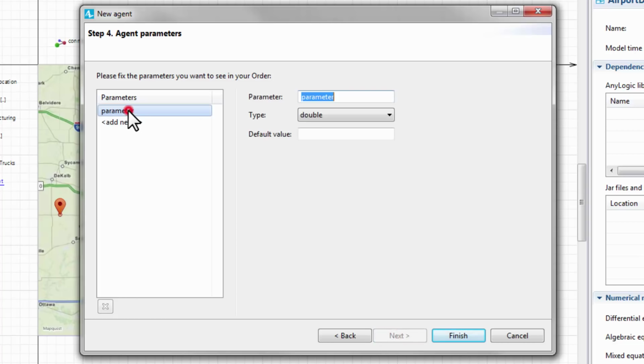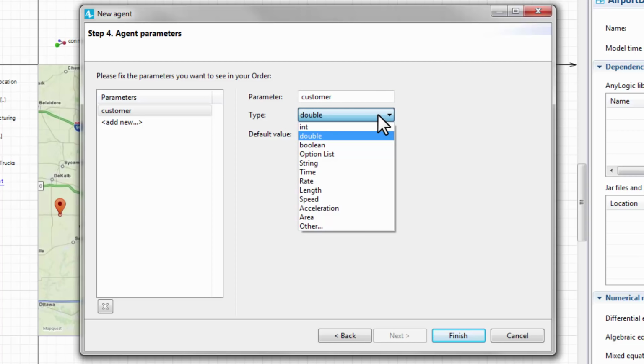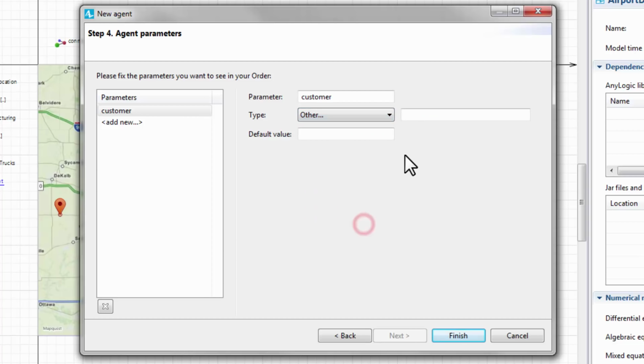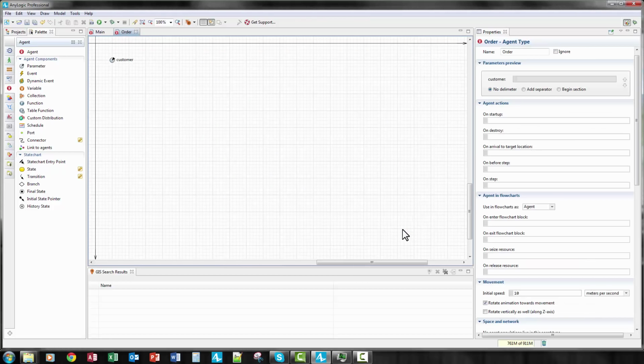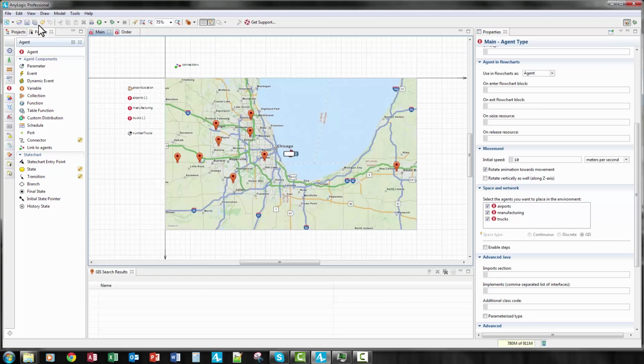We will add a parameter and name it customer, which we will use in the model. And this again will be of type airport, associated with the airport agent. Going back to main, let's save the model.